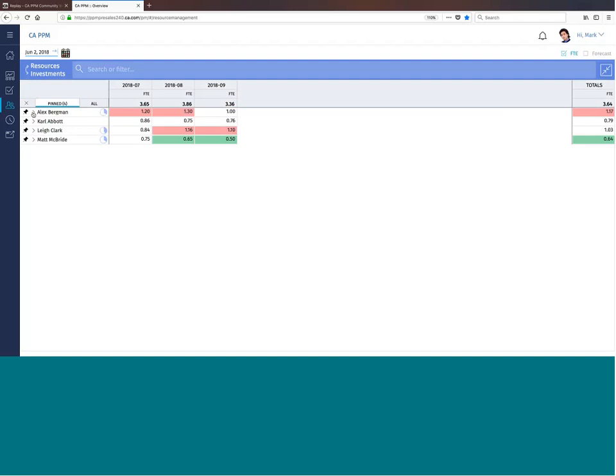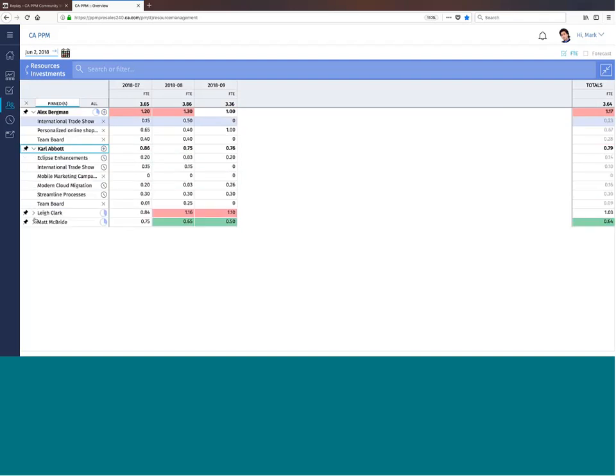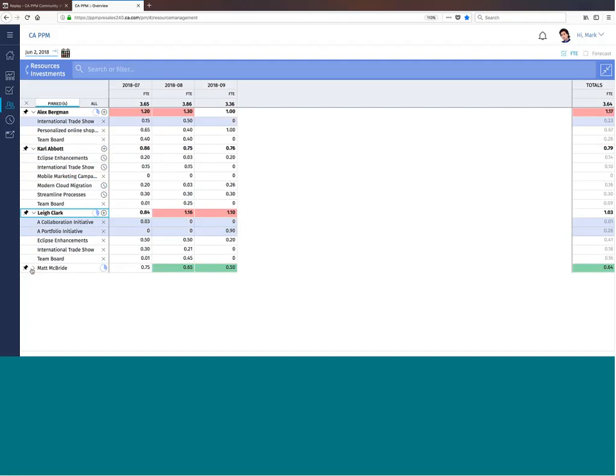So let's take a look at what's going on with Alex and Carl and Lee and Matt. So I can see what each of these individuals are doing for this particular time. I can see, so what I want to do here is I want to kind of eliminate the redness and get it back to even so that in particular, Alex is not overburdened during this time frame.